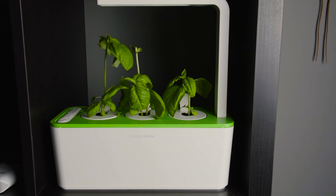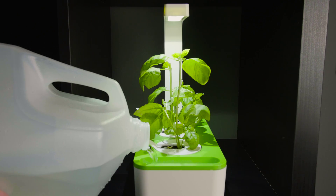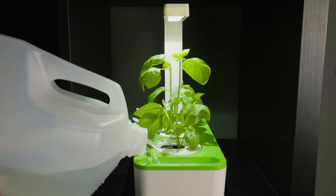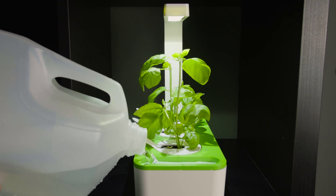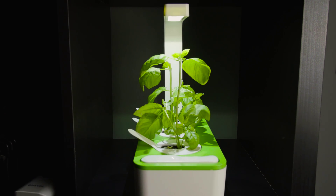There's an LED light bar above that allows these plants to receive sufficient light to grow. These have been growing in the dark for a couple of months and I've trimmed them time and time again. We've had tons of basil that we've eaten and it's delicious. You don't need to add nutrients and you only have to add water every few weeks. You pour it in and this little bubble level pops up to tell you it's full. When you're dangerously low on water the thing even starts to flash to let you know that you need to add more.